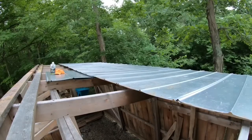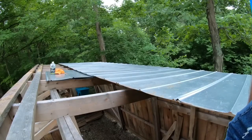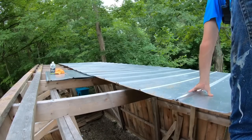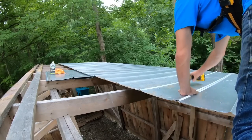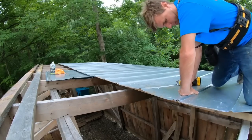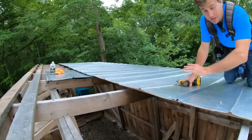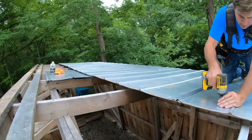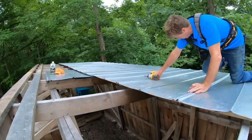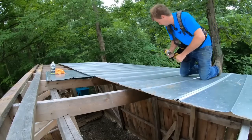All right, so there is another storm moving in. We've got just a little bit of time. Oh, it's awkward right here. Where's that purlin right there? We got just a little bit of time before the rain gets here, according to the ever reliable radar. And we're gonna try to get this section on, but before we do, I gotta put a rubber strip on it. I threw a screw in each one of these because it was supposed to storm last night and I didn't want anything blown away on the top side.